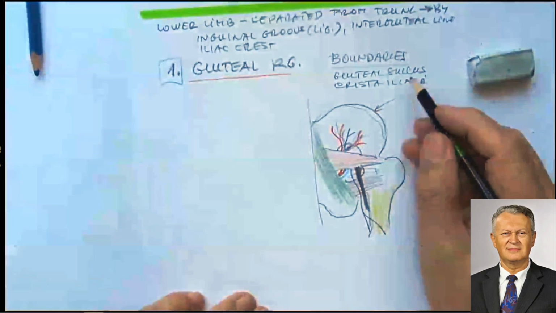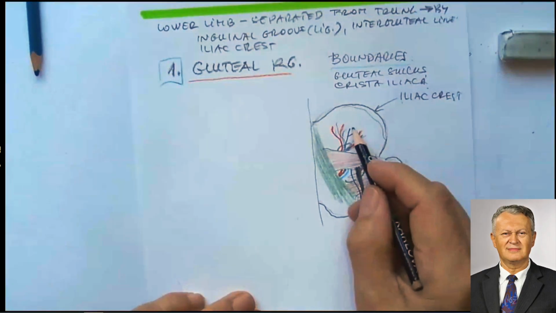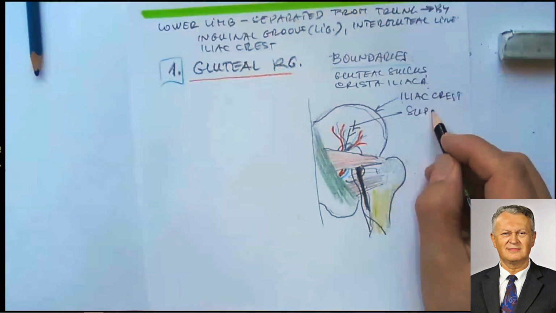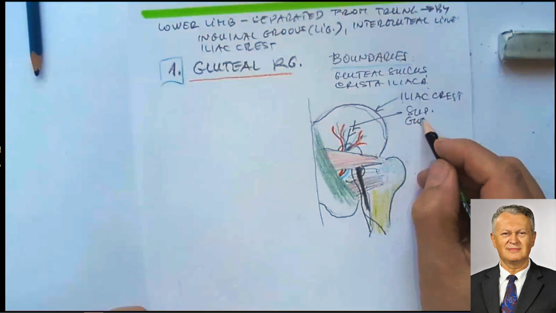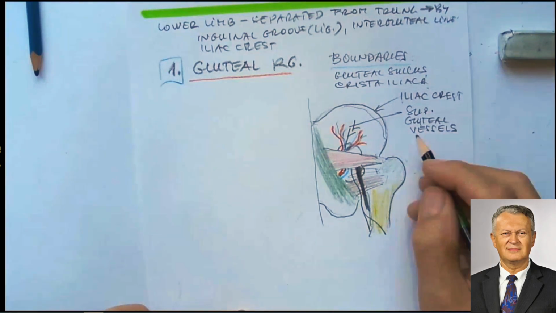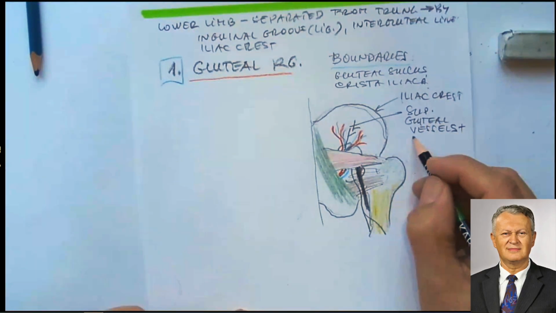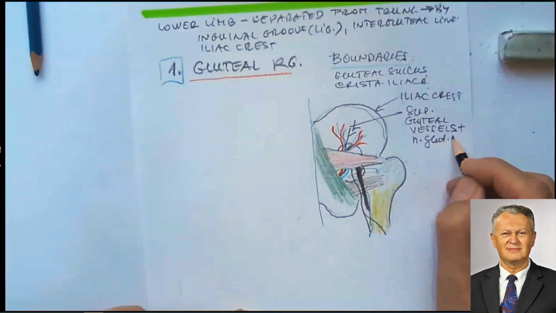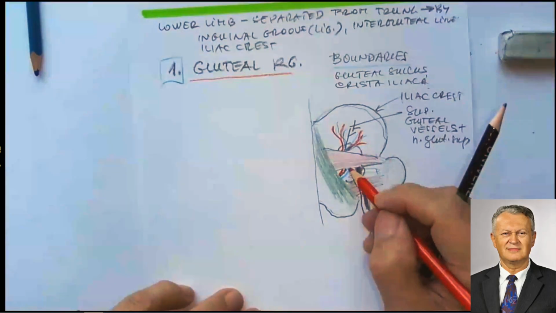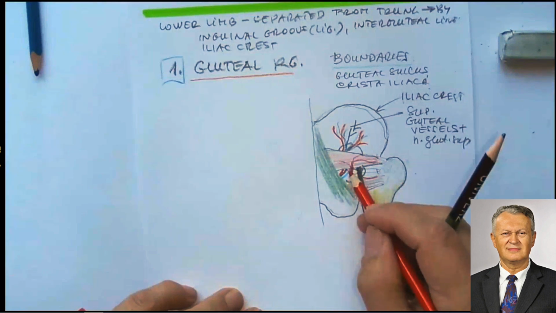That's good. So for better illustration, here we have the iliac crest, crista iliaca. Then all the structures here, we call them the superior gluteal vessels, because these are artery and vein, plus nerve, the nervus gluteus superior. The same will be here, because I have to complete the drawing, because here are also the branches of the inferior gluteal vessels, like that.